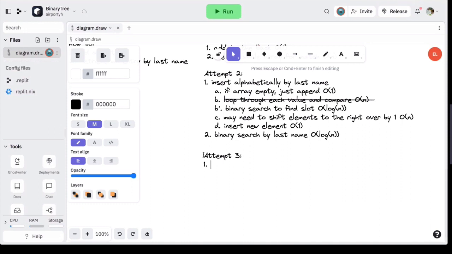That's the way I think of it in my brain, whether that's accurate or not, I don't know. So we have our key value pairs now. So I guess we're going to have the last name as our key, and then our value is going to be the phone number.